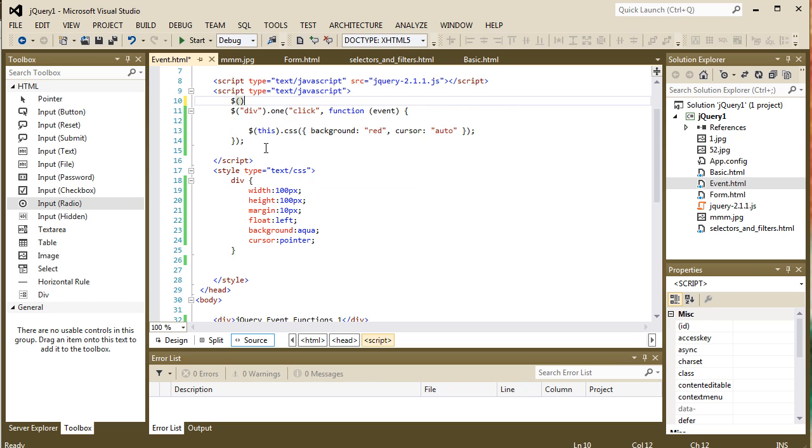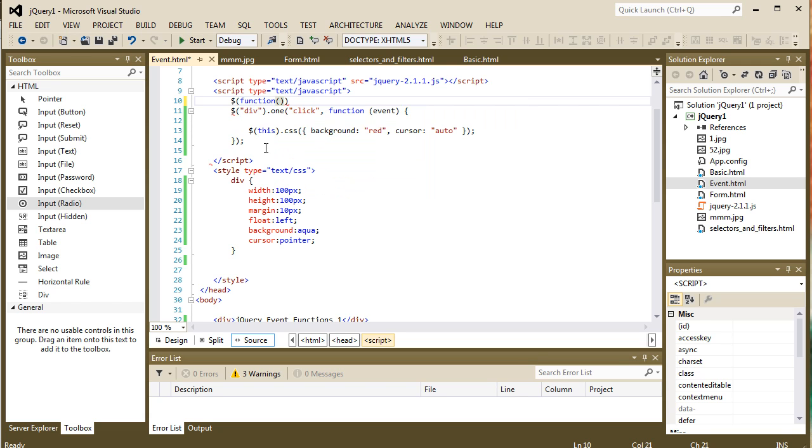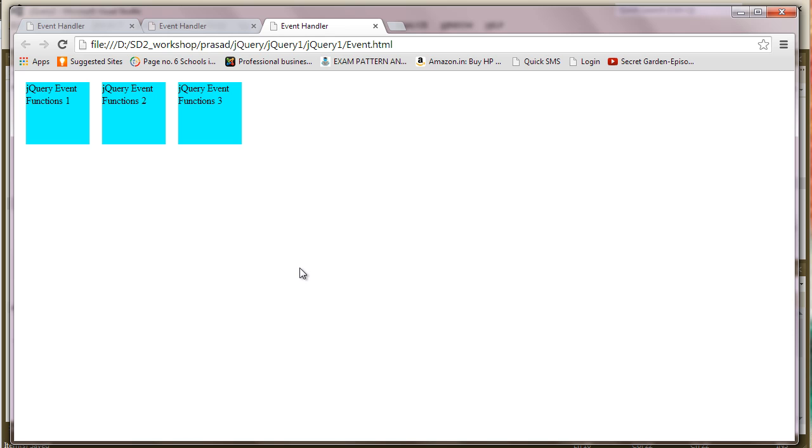For that I am going to write function, put in quotes here and then ending quotes here. So let's save it, press F5.